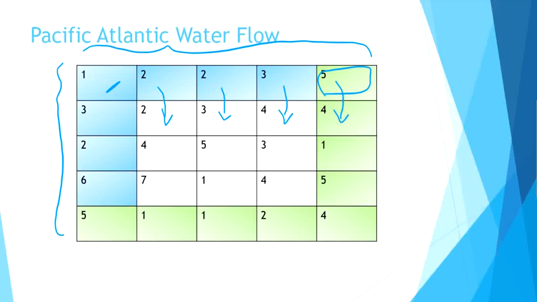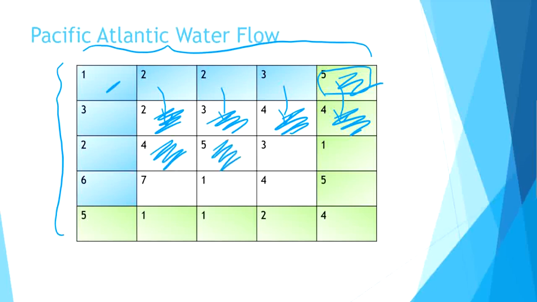From these cells let us calculate where the water will flow. The second row is completely filled with blue color. From 2 it can flow to 4, from 3 it can flow to 5, from 4 it can flow to 5 because water flows in all four directions. It cannot flow to 3 because 3 is a lower value than 4 as well as 5, so blue cannot be filled in 3. From 4 to 7 it will also fill to 7. Cell 5 is a common cell with both Pacific and Atlantic waters. From 5 it stops because it cannot fill to 3 or 1. From 7 it stops as it cannot fill to the right and bottom.